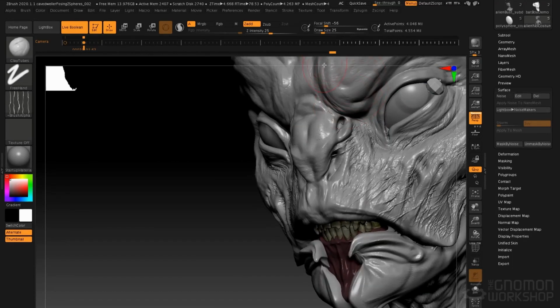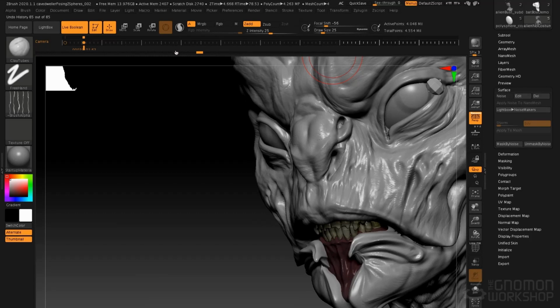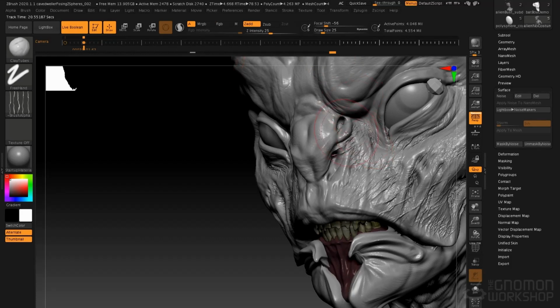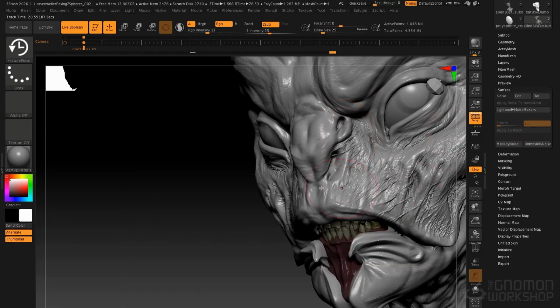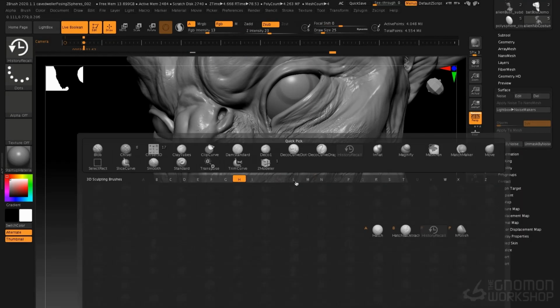Now I'm going to go back in my undos to before we put that detail on. There we go. Perfect. Control click on this undo state, then go to our last undo state. Now I'll go to my B for brush, H for history, and select the history recall brush.